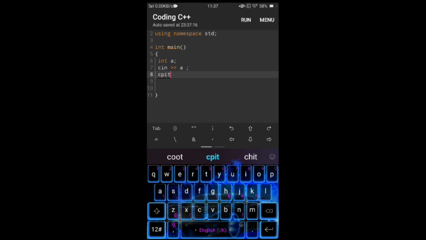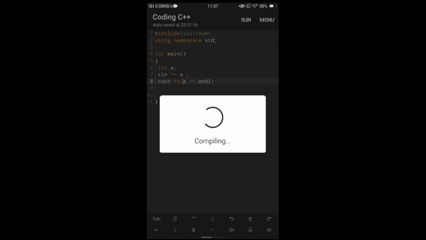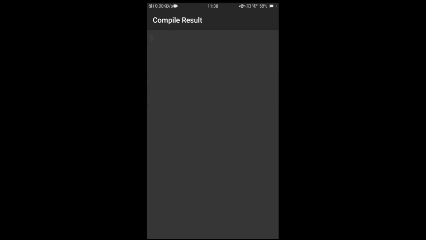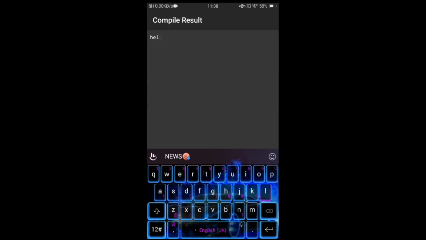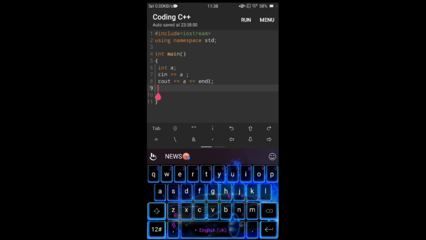Now to print it we simply write cout a. Sorry, while printing variables please remember that no inverted commas should be used. Now let's run it. Basically no error should occur. Okay, no error. Hello world, zero has been written. Here what I have written, hello world, is printed because cout is written here. So this is the basic form of user input.